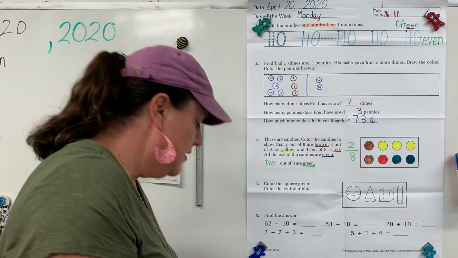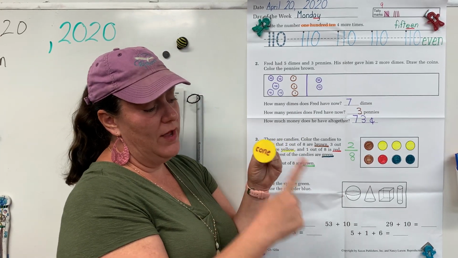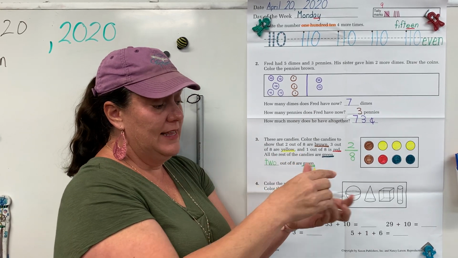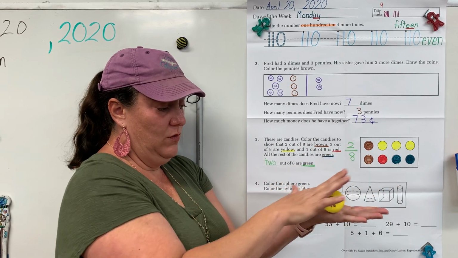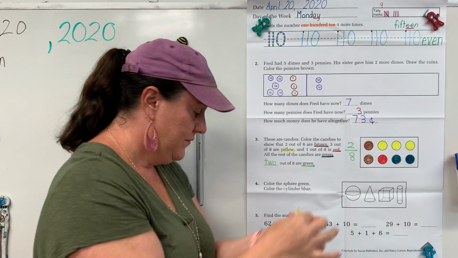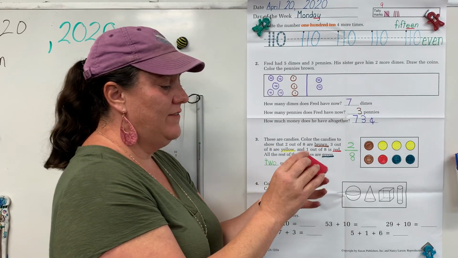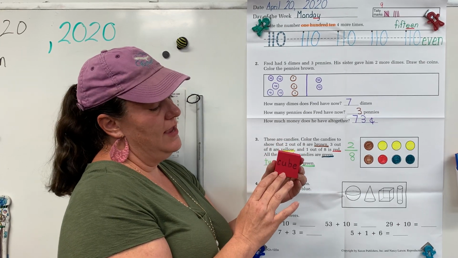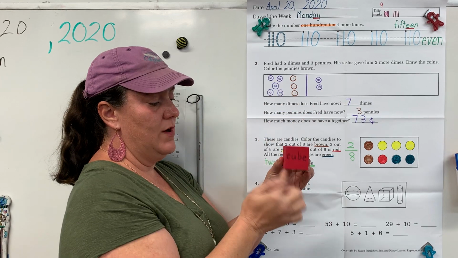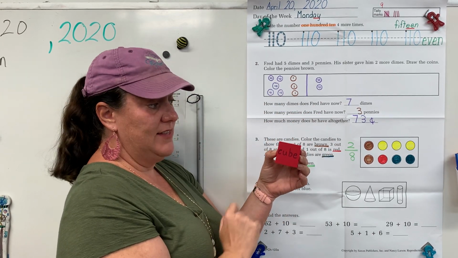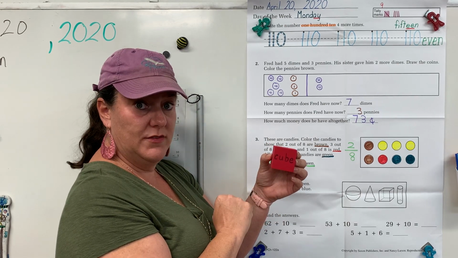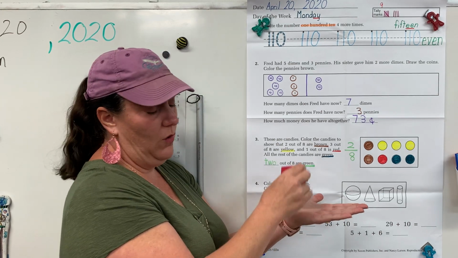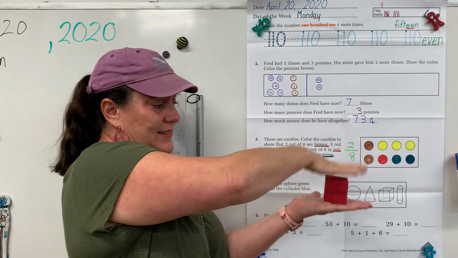Okay. We have our cone. A cone has one flat face, the shape of a circle. It has one vertice, one point. It can slide, it can roll, but it cannot stack. Okay. Next we have our cube. A cube has no curves. It has 1, 2, 3, 4, 5, 6 faces. And all the faces are the same size. They're all the shape of a square. It has 8 vertices. A cube cannot roll, but it can slide and it can stack.